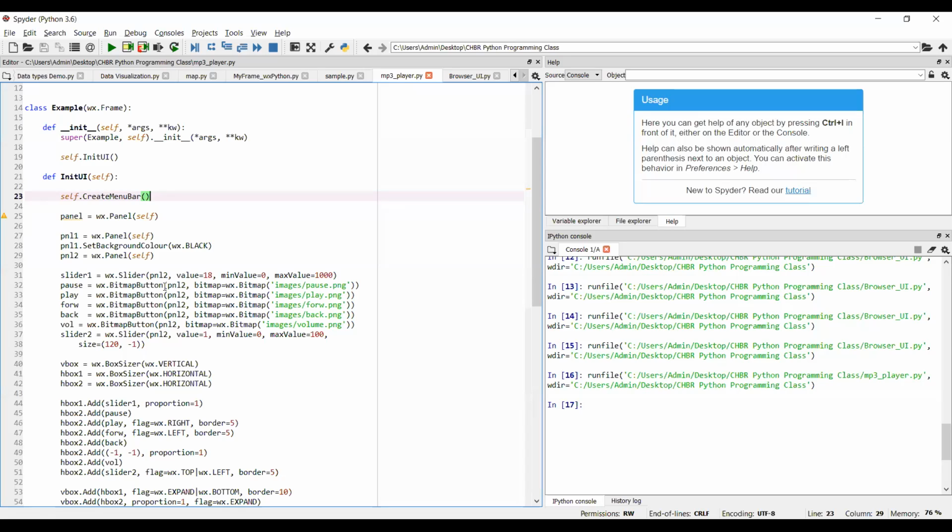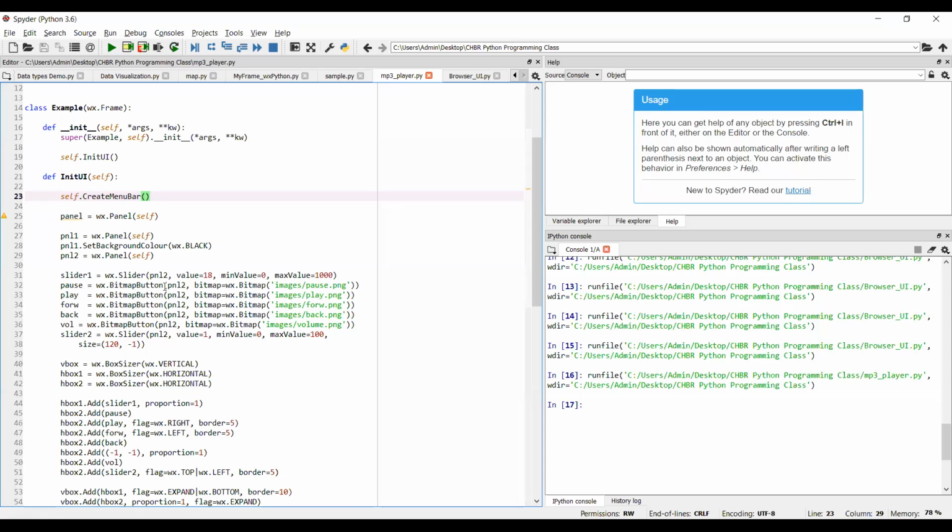Now apart from that, if you see here, we have written minus one, proportion 1. That is just because I wanted to align something there. Apart from that, I have slider 2, and where exactly I have placed it: yesterday I talked about this pipe, how it is used to mention multiple conditions, or multiple things at once in one place. It's kind of an either-or, the options you want to give to the flag. So here it is mentioned that slider 2 has to be at top and at top left. Or maybe it depends on how exactly you interpret that.